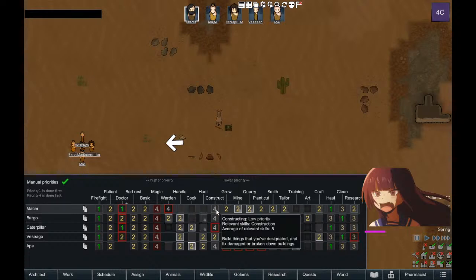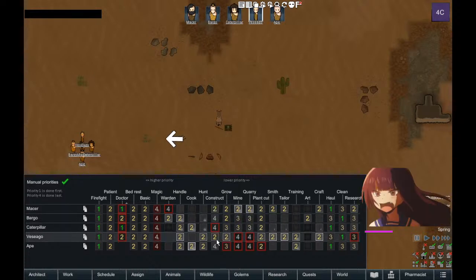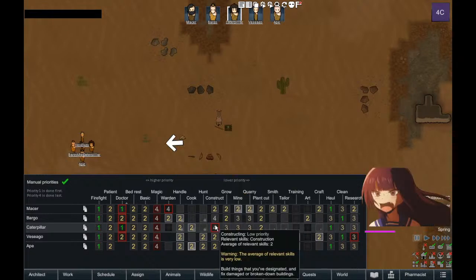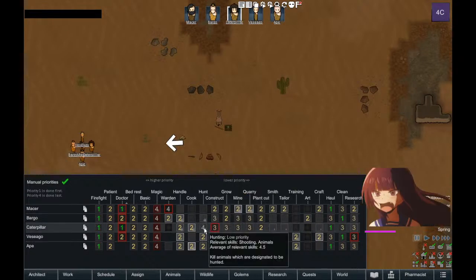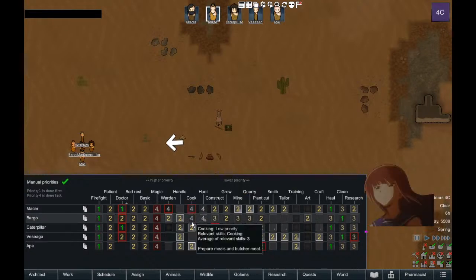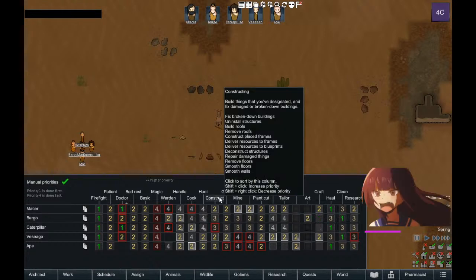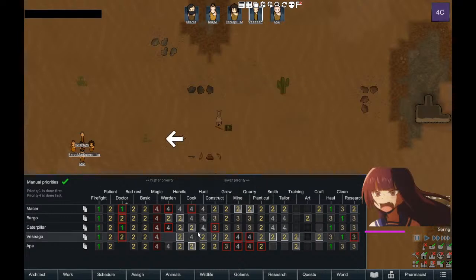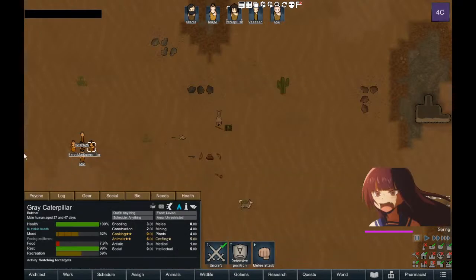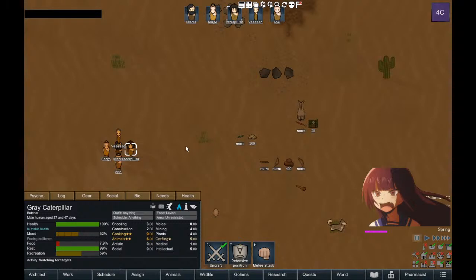Construct should be. The thing is, constructs should be a priority to everyone, but since they kind of ruin it every time, absolutely no point even trying. If you have a low construct, and I'm sorry, I'm stopping. This guy will take 10 seconds to build a wall. Someone with low construct will take 20 and have a 50% chance to ruin it.